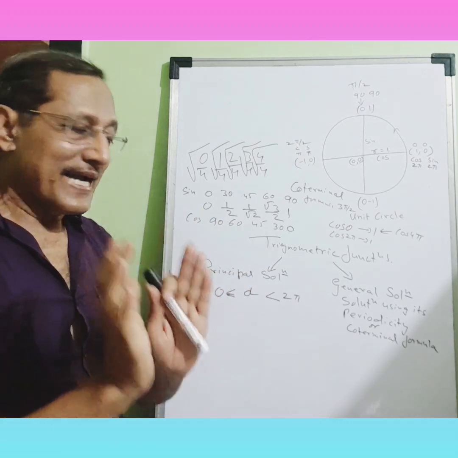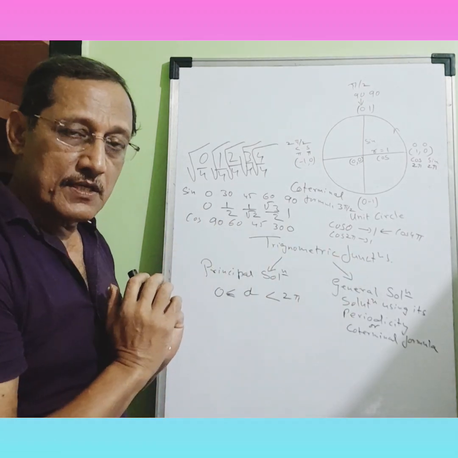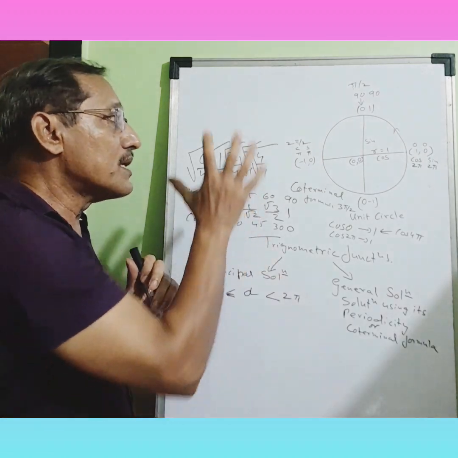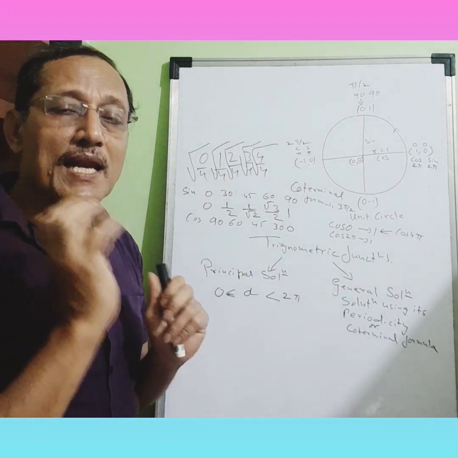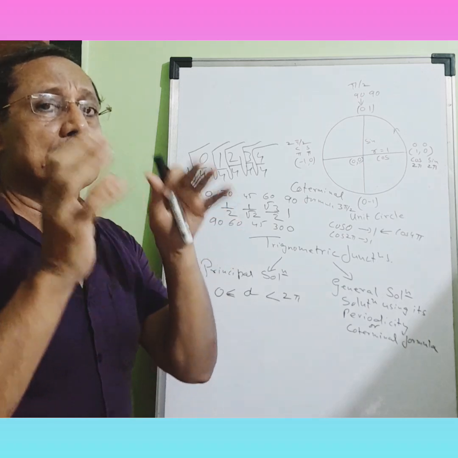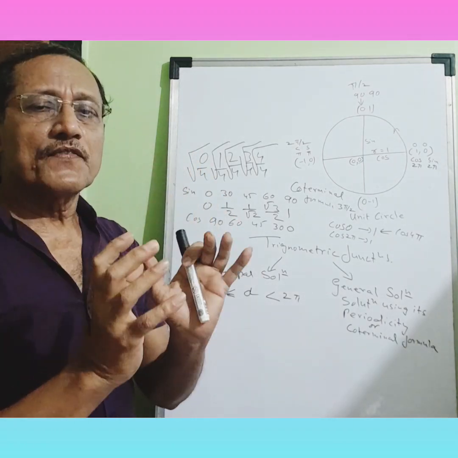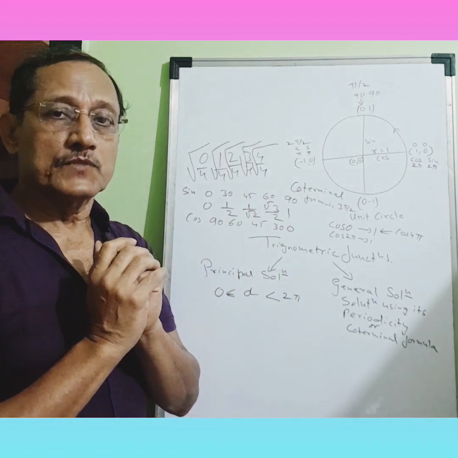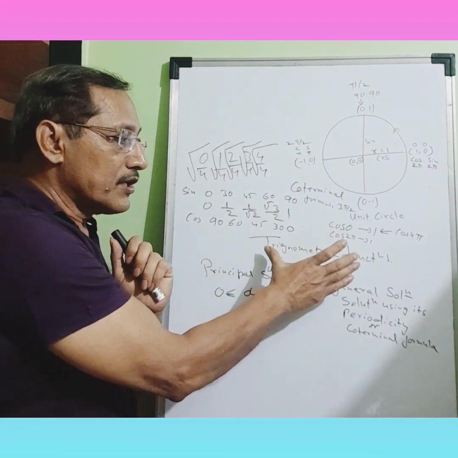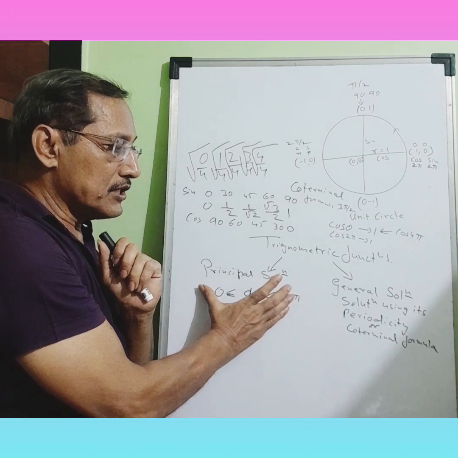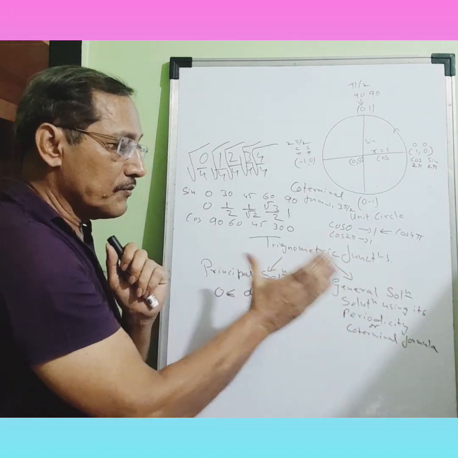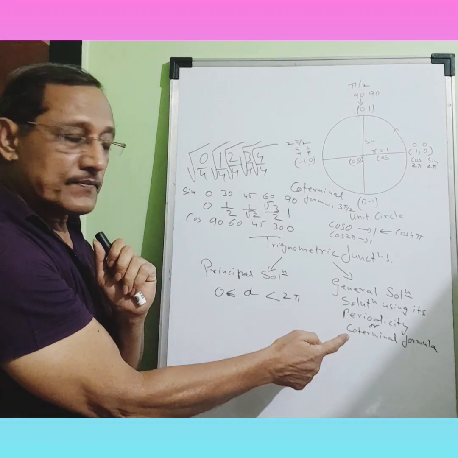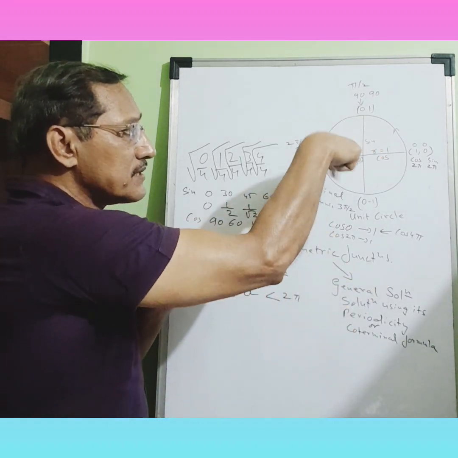Alright, we are going to tackle trigonometric functions. But for understanding trigonometric functions, we have got to understand something called allied angles. The allied angle method is also very significant for a variety of trigonometric numericals. Now here in trigonometric functions we are going to do principal solution and general solution. Here also we would be mostly using the coterminal formula, because it is all periodic.